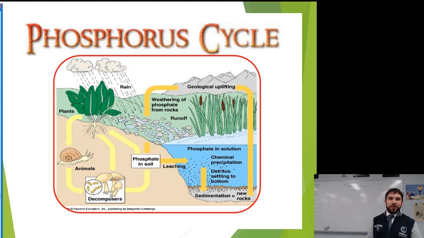And it's once it's as this water-soluble phosphate that it's able to enter into our living tissues, particularly plants. And then once again, the plants get eaten by animals, animals get eaten by other animals, eventually both the plants and animals die, and the decomposers come along to break that down. The decomposers in this case, though, have two potential pathways. They might recycle that used up phosphorus back into phosphates, or they might deposit it as sediment. And so we then begin the cycle all over again.